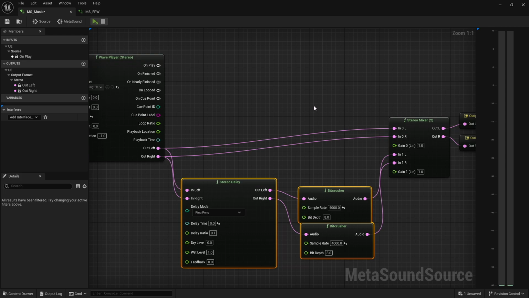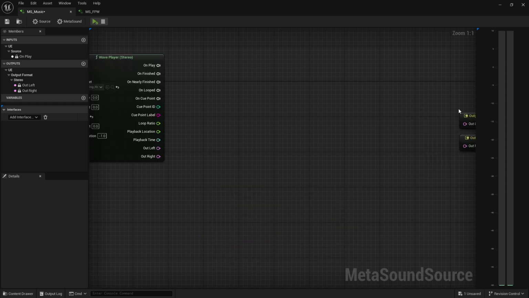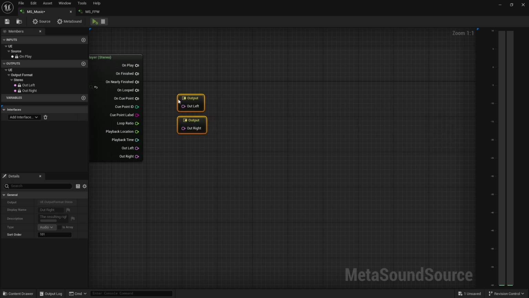But then we're going to run into the same issue that we had, where what happens if we want to scale this up and process multiple meta sounds through the same effects chain? Every time we process a signal through these effects, it's going to take resources. And so what I'm going to do is get rid of these and just reconnect them back to our left and right.